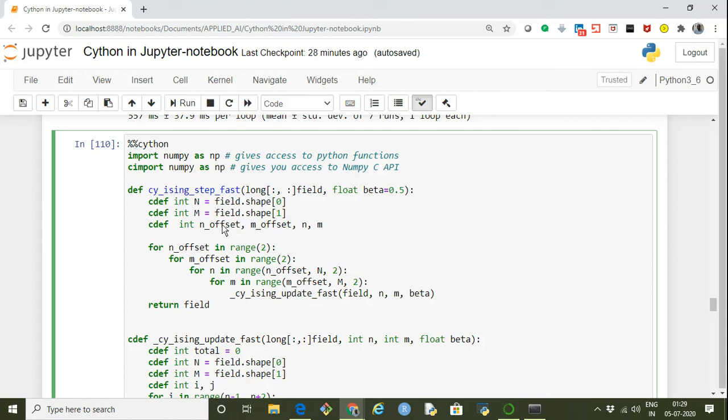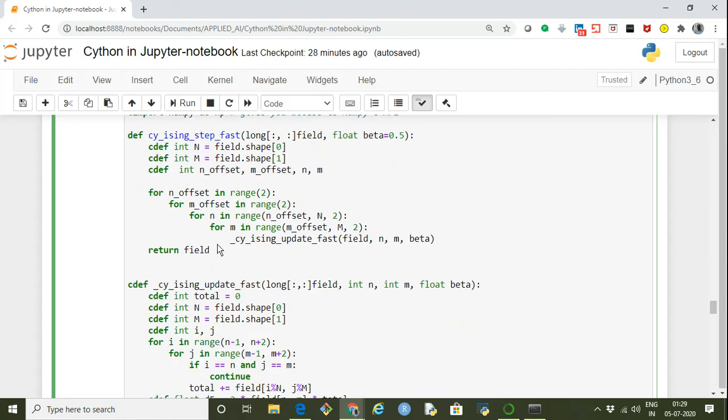In a way, we are moving away from dynamic typing to static typing, because we are fixing the data type, and that's how we expect the performance to improve, because now there is no need to dynamically check for the type of the variables anymore. Okay, so this is done. Cdef for n, m, and n offset, m offset, small n and small m. Everything is done here.